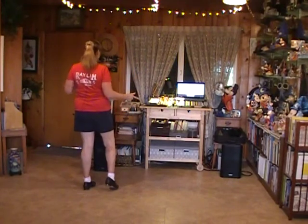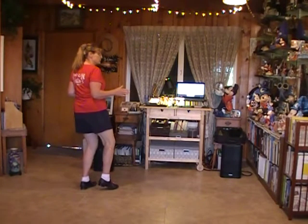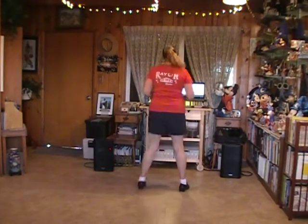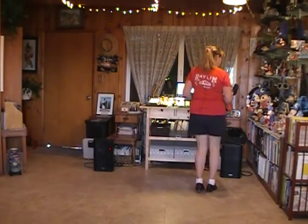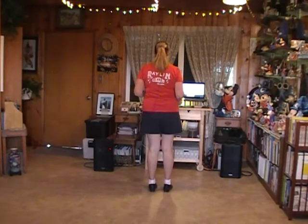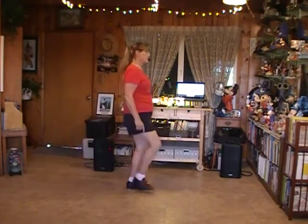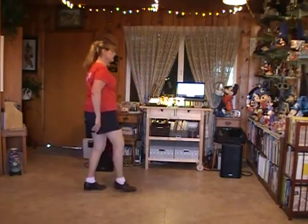Now we're not going to push off right. What we're going to do is a triple back to the right. So just kind of turn yourself and do a triple towards the right wall. Sometimes it's called a triple over because you're going in front. Okay, so that's a triple move right. Push off left, triple move right. Push off. Ready? Go. Double step. Push, triple move right. Push off left, triple move right.